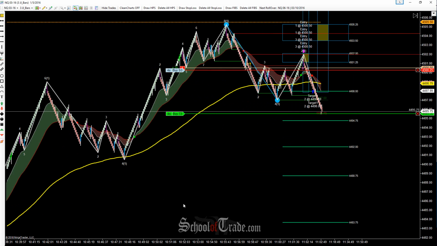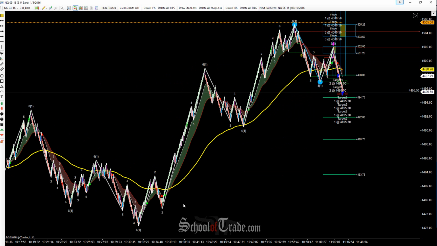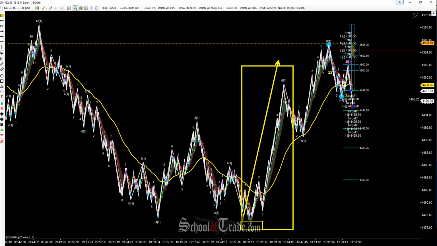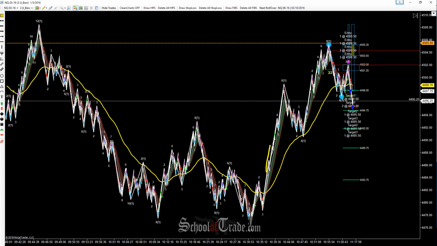Right here, if we zoom out a little bit, we can see that the S&P and all of the indexes, including the NASDAQ here that we're looking at, had a relatively strong trap bottom and then rocketed to the upside. You can see that massive parabolic move all the way up. Very obvious that the next pullback is going to get bought. That's a pretty obvious thing that's going to happen here.